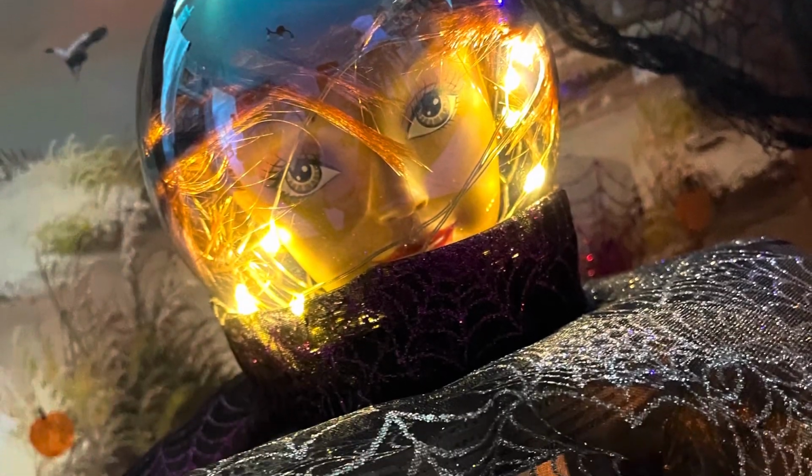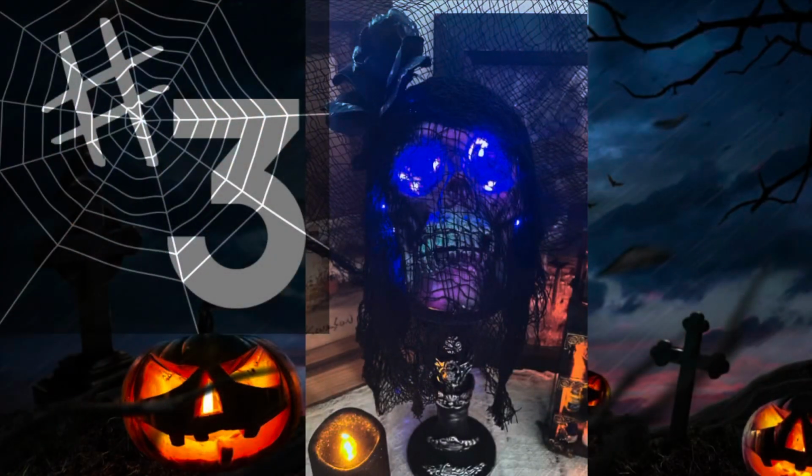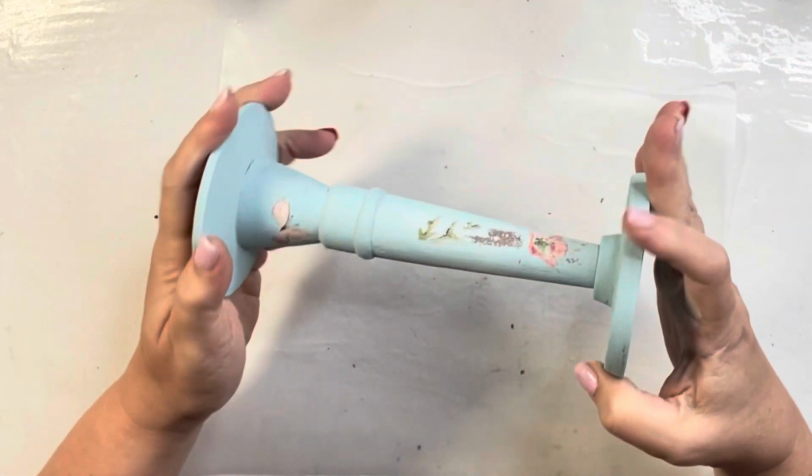I think she's adorable and so easy to make. Say $2, little bit of mesh, and a stand, $4 max here. Okay, number 3. Look at this guy. Oh my gosh, he was fun to make.